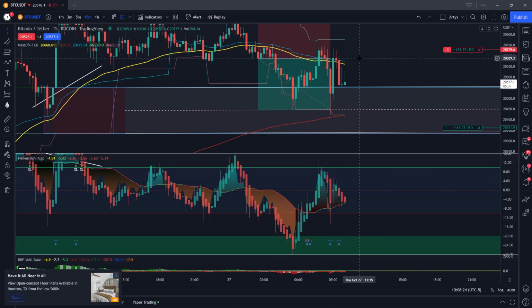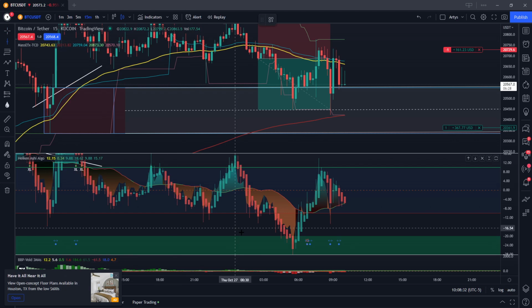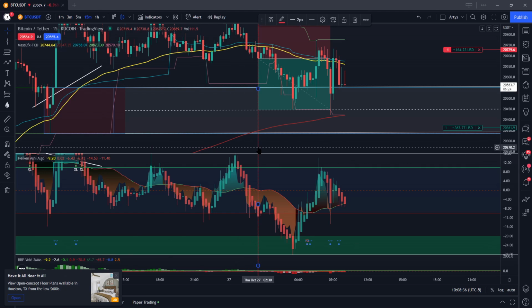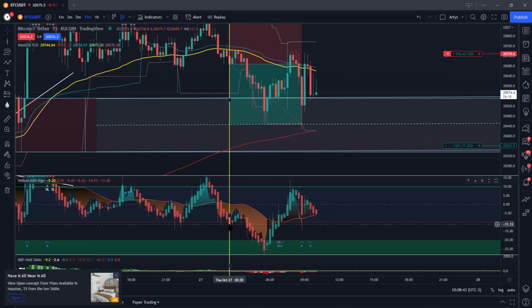So what do you do at this point? You are actually setting up for 2 entry points. First, you entered here. So you just did an entry at this point. This was your first entry, okay? And I'm gonna color this yellow so you can see it. Now, shrink this down. That entry was here.